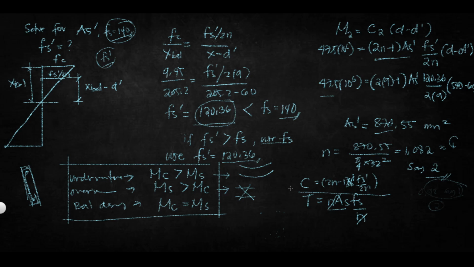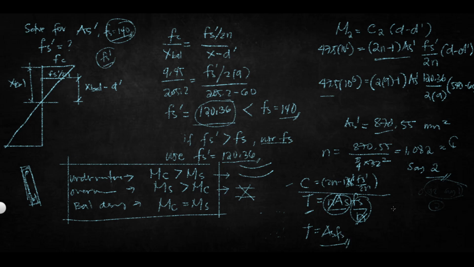So, I will explain briefly. Ito po, baka magtaka yung bakit yung sa C2 natin, okay, is merong 2n minus 1, saka merong over 2n. Samantalang sa tension force natin kanina is AsFs lang. Tama? As you can see, transform area dapat ang nilagay natin. So nAs dapat, no? nAs for tension steel. Then yung kanyang stress is Fs over n, no? But as you can see, magka-cancel pa yung n. Cancel, no? So yung tension force natin is AsFs lang.